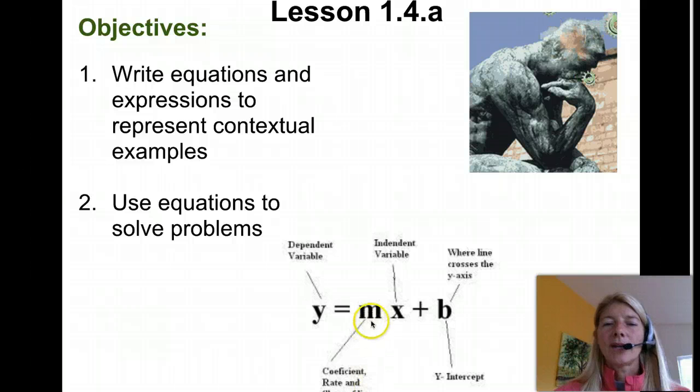Okay, there's also an m and a b in here, and if you know from graphing, you knew that m was your slope, or your rate of change, and you knew that b was your y-intercept, or your starting point on the y-axis. But I want you guys to think of this now contextually. In these situations, these scenarios, b will always represent your starting amount, or some fixed amount.